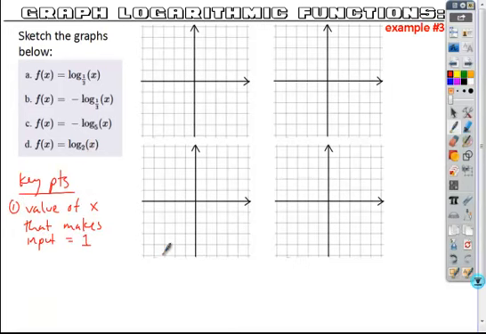Right, so when you're plotting these to get the sense of what the graph looks like, just like with the exponential functions, you're first going to find your vertical asymptote. Your vertical asymptote is going to be x equals whatever the horizontal shift is. So is there any horizontal shift in any of these functions here? Inside, applied directly to the x? No. So it's just going to be x equals 0, or again, whatever horizontal shifting has to take place. So in each of these cases, you're going to start with your vertical asymptote at x equals 0.